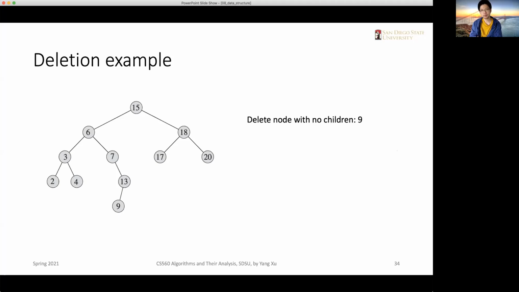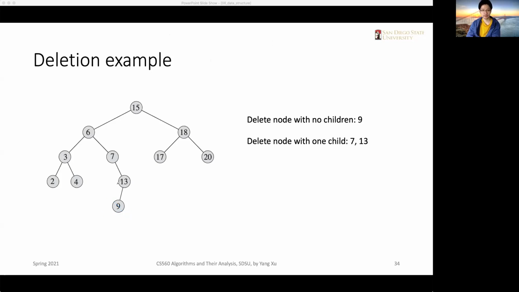So for example, the straightforward deletes: for the leaf node 9, it is simply to remove it, right? It will not cause any consequence. And if it's a node with 7 or 13, it's also easy, right?